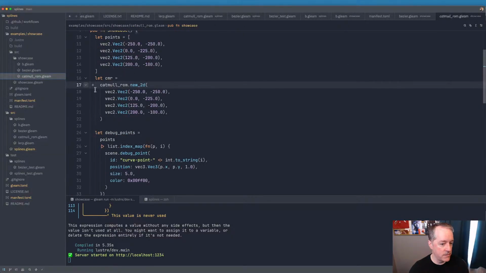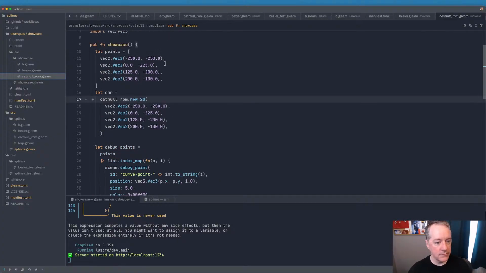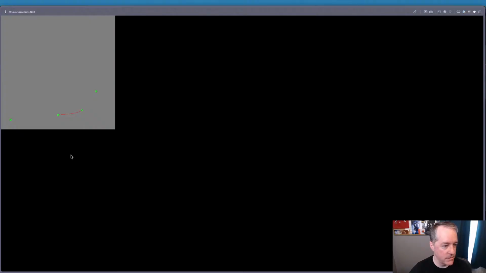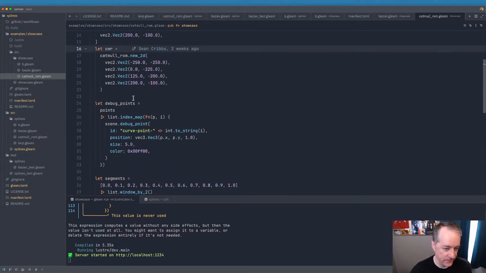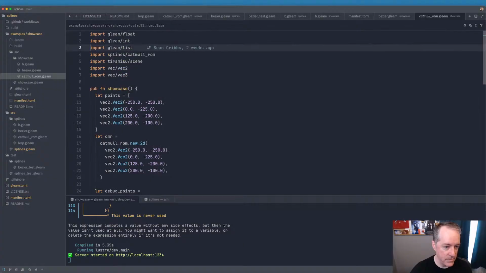Okay, so what I want to do is go back to our example, and rather than this, let's add some more points. I want to look at our showcase here. So this is the Bezier, this is the B-spline, this is the Catmull-Rom. Rather than doing this, let's import splines.